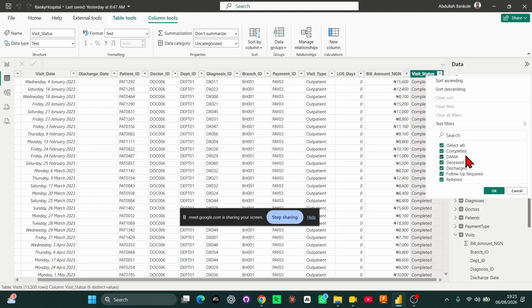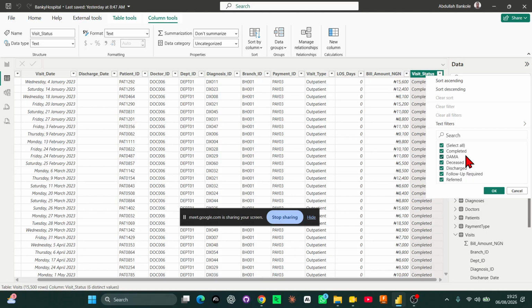The patient outcome rate is based on the worst patient outcomes. If you pick DAMA and deceased, those are the worst outcomes. The remaining ones are positive. Do you understand? Whatever is going to give us the other part of it is the one you're talking about. You get it now? Yes, I get it.